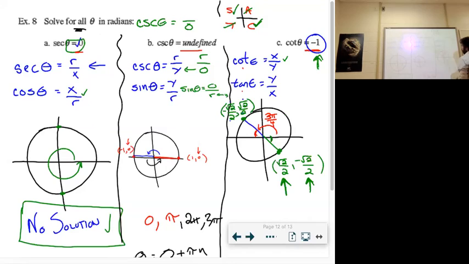Again, this angle right here is a 45-degree reference angle, or pi over 4 radian measurement. So if I were to calculate this whole angle here in radians, that's going to be 7 pi over 4 radians. That's that big angle, 7 pi over 4. Other things we have to keep in mind is we're looking for all values right now. So we have to go back, just focusing on the angle in the second quadrant there. Every full rotation from this blue angle, all the way around back to itself again, is another coterminal angle that has the same set of coordinates, which is going to produce the same cotangent value.